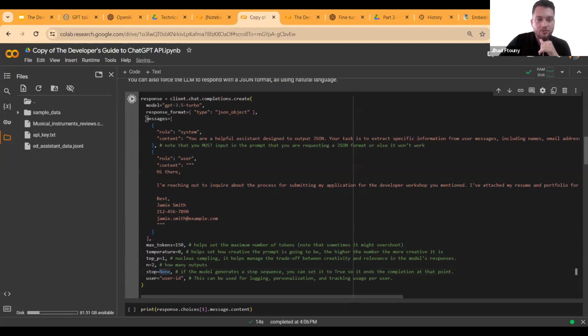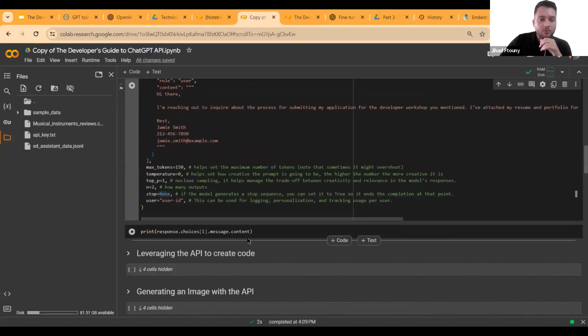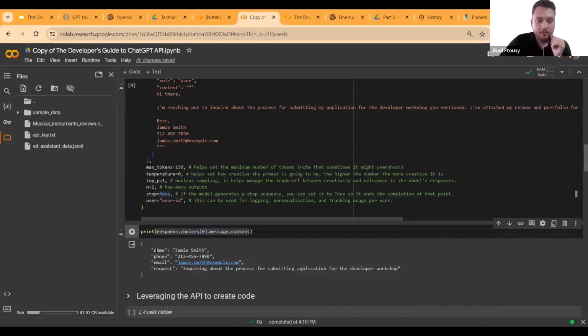Okay. So let's do this. It's done. Now let's print the first output. Here we just pass 0 to this code. This is how we get the first output: name, Jamie Smith, phone, email, request, all in JSON format.